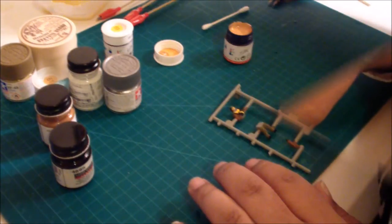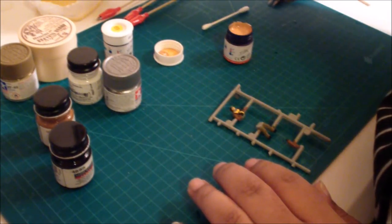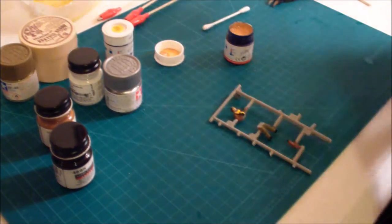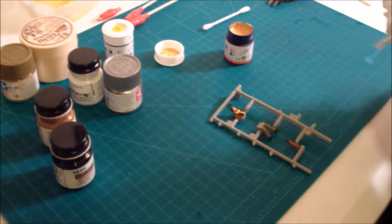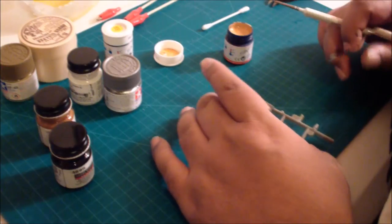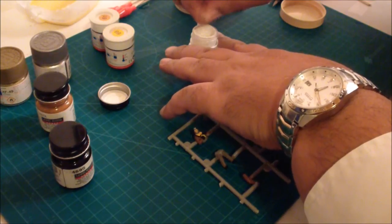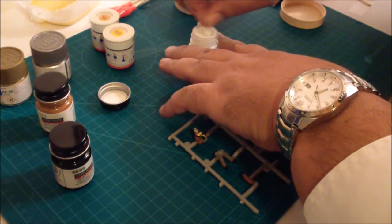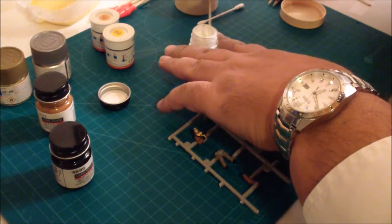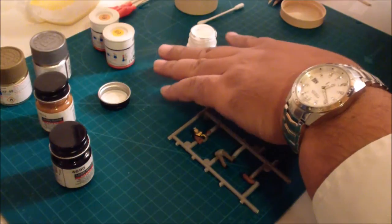So you can see the areas that we missed with the leather. We'll have to go back over that. But the good news is, look at the goggle area. Just a little dab of silver, and that's going to look great. By the way, nobody does gloss white like Tester's. Acrylic gloss white, oh my God, the best ever.